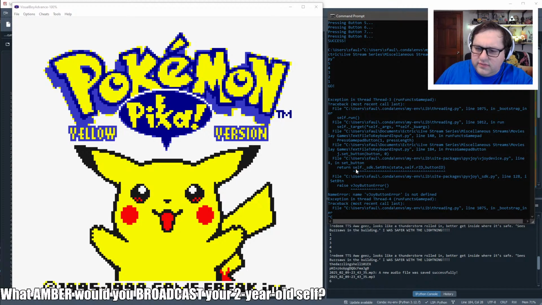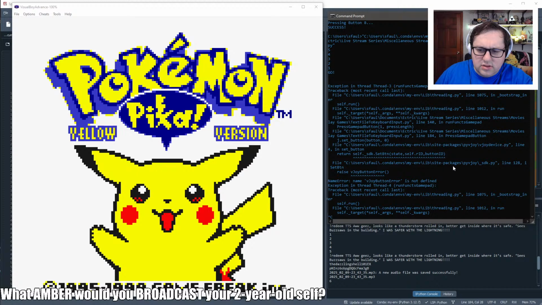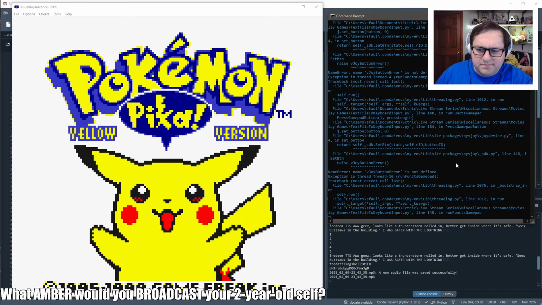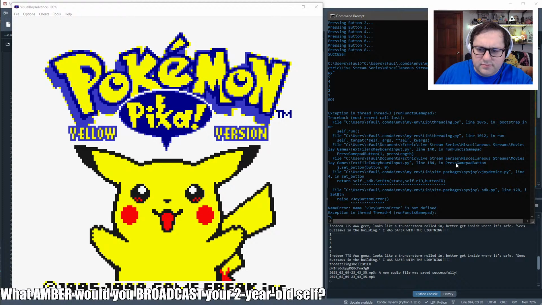So underscore SDK dot set button state self dot RID button ID. Rejoy button. Fascinating.